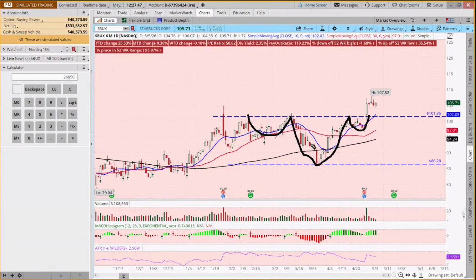A little hunchback of Notre Dame happening here. But how big a range is this? Well, 86 to 101. That looks like about $15 to me. And then it broke out and created a bit of a bull flag and a stiff wind, so it kind of consolidated. Sometimes it's a lot of work to bust through a resistance level that it had hit once, twice, 3 times, 4 times. The 5th time it finally made it through. And the more times you hit a resistance level, the harder it seems to break through.